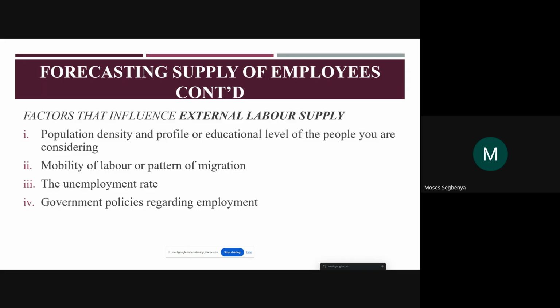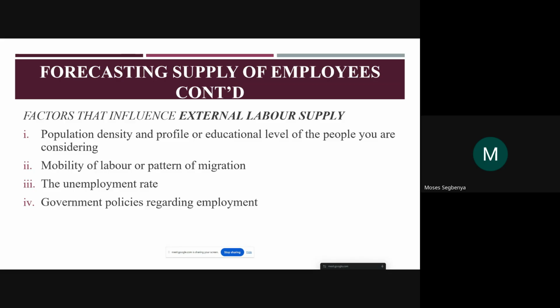because if you are in an environment where there is unemployment, you have employers looking for skills they can't find, not because people are not there, but because there are people who do not have the skill they want. So government policies regarding employment could also be a factor. Can you imagine if the government decides that all new factories that are coming up should not be situated in cities, but should go to the villages? You see how the villages will also get the amenities and other things that you and I are enjoying in the cities. So government policies can influence.